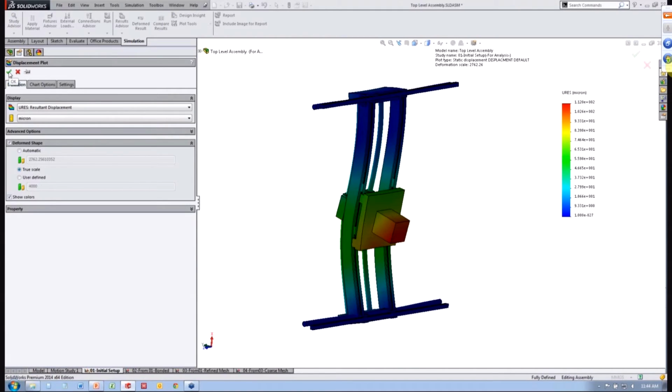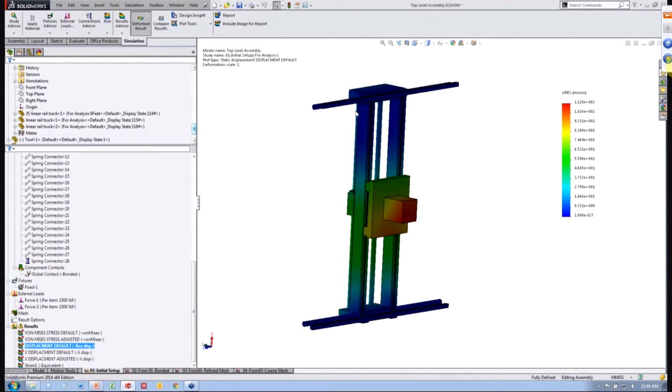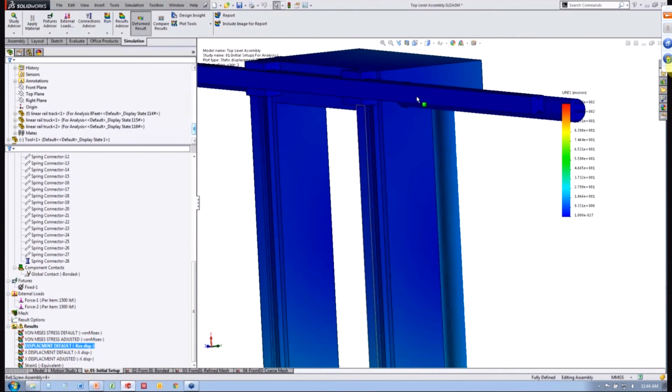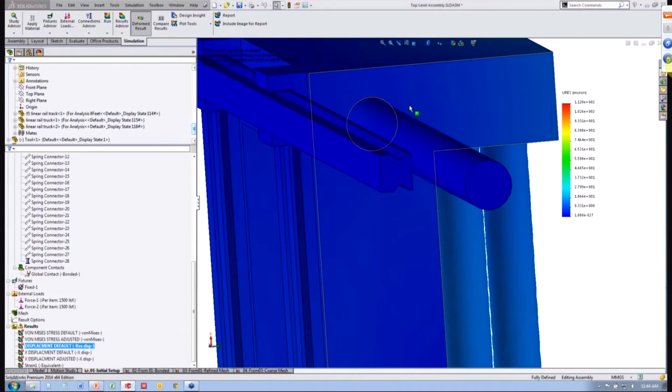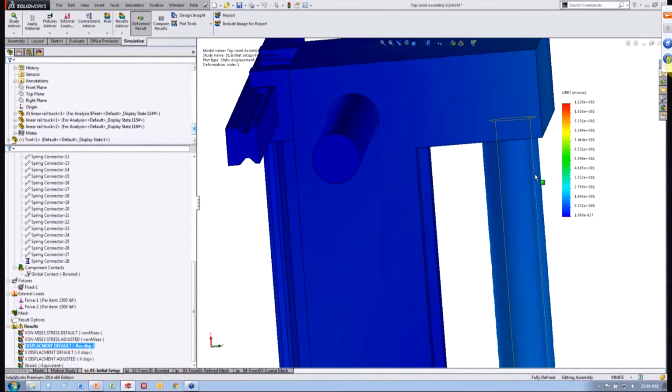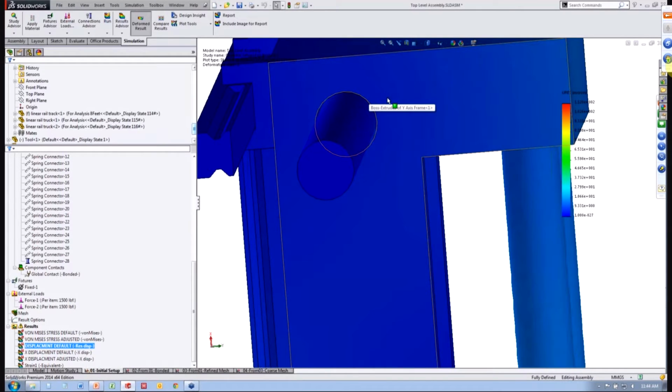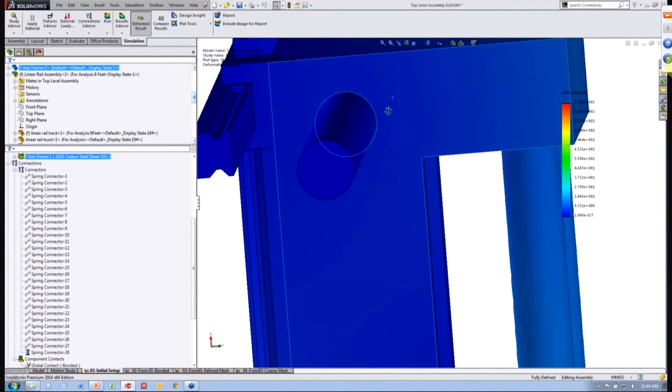True scale is essentially representative of the actual deformation that's occurring. You wouldn't want to see too much, but being a static study, what we were concerned about was whether the ball screw rod might be interfering with the frame structure here.